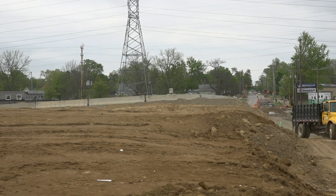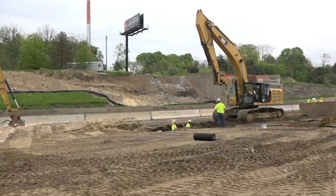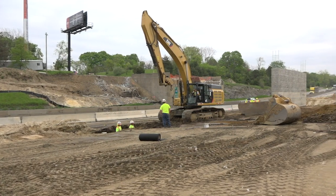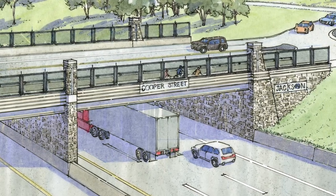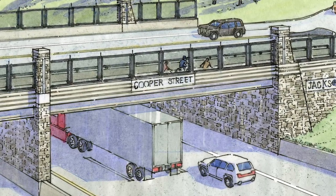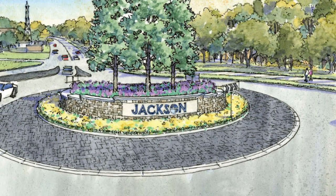Also as part of the project, we are improving the Cooper Street Interchange. That one will include roundabouts at the interchange and will also accommodate the future footprint of I-94, which is ultimately our goal with the project. One of the things we're doing here is what we call a gateway treatment — we say we're beautifying the area. When you look at the rendering of the Cooper Street Interchange, you'll see what it's going to look like. It's going to have a nice paint job that really draws attention to the Jackson area.